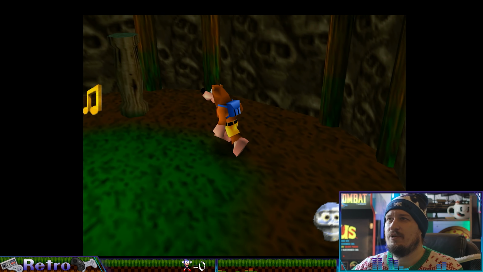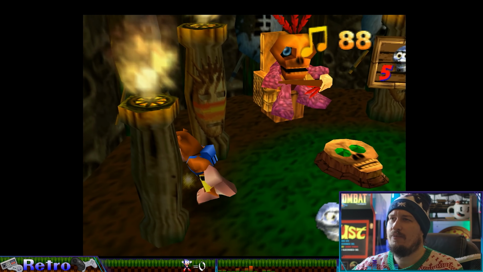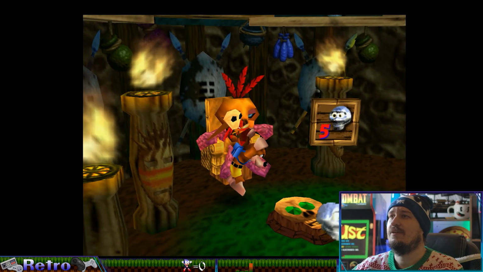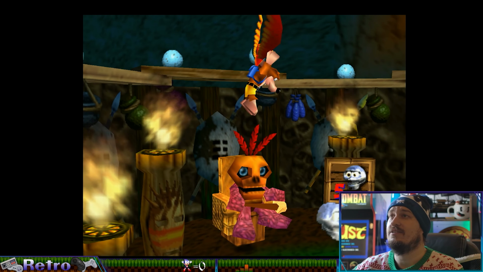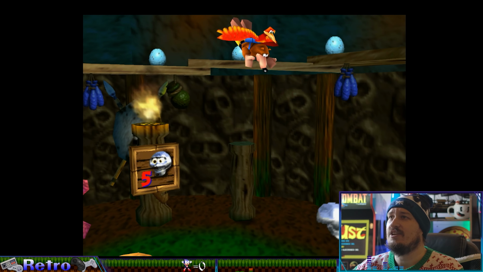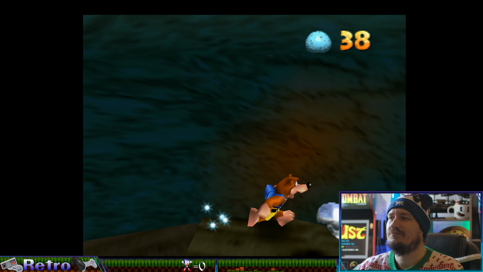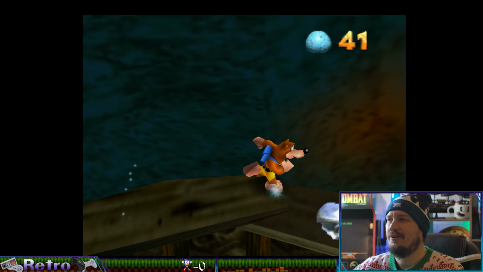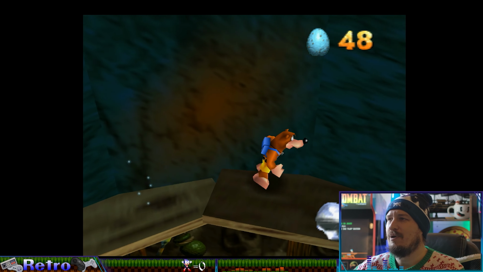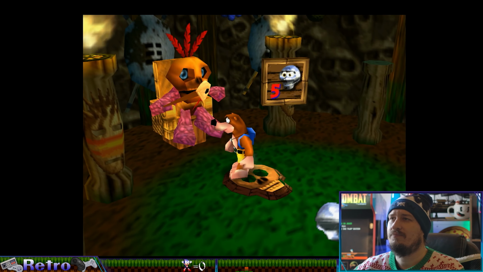Okay, so we need 5 skull pieces, and we got that definitely. However, we're gonna get these notes, and then yeah, there's some stuff up here. So there's a way to do it. There we go. I was gonna say, I'm pretty sure we can't get on the fire, but got some eggs. I thought there was gonna be a Mumbo token up here, but I guess not. Okay.